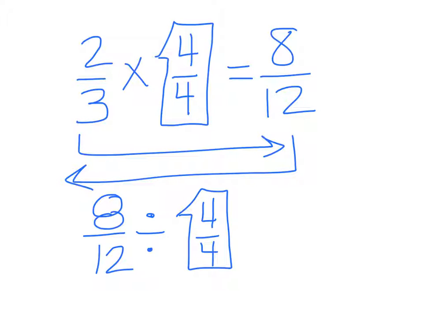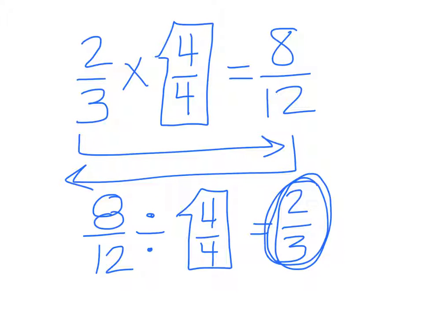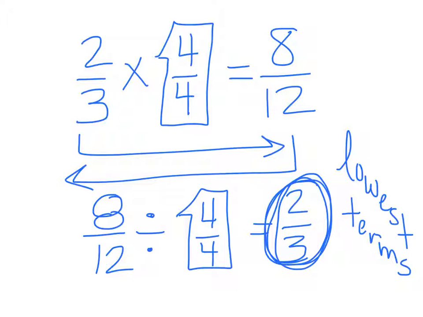So we're going to send him into the same phone booth. So 8 divided by 4 is 2. 12 divided by 4 is 3. So what we've done here is we have reduced it to the lowest terms. Go ahead and put that in. Lowest terms. Now we can tell we've reduced it to the lowest terms because when I look at the 2/3, there is no number that will go evenly into 2 and into 3. So we have sent him back to his complete Clark Kent self.